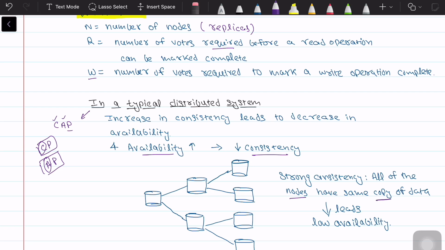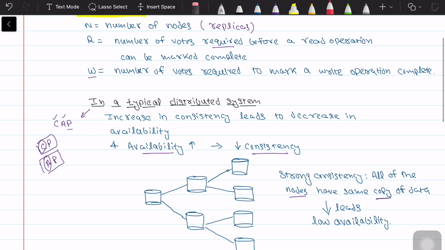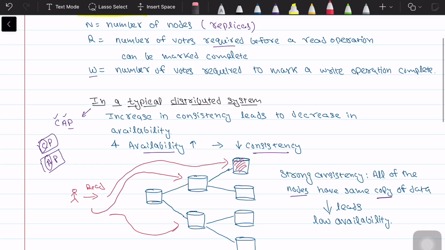Let's say there's a client that does a read operation. This read operation can go to any of the replicas, we don't know which one, and we expect it to return the most recent version of the data because we are focusing on strong consistency. So all of the replicas should have the latest version of the data. Only then can we achieve strong consistency, right?